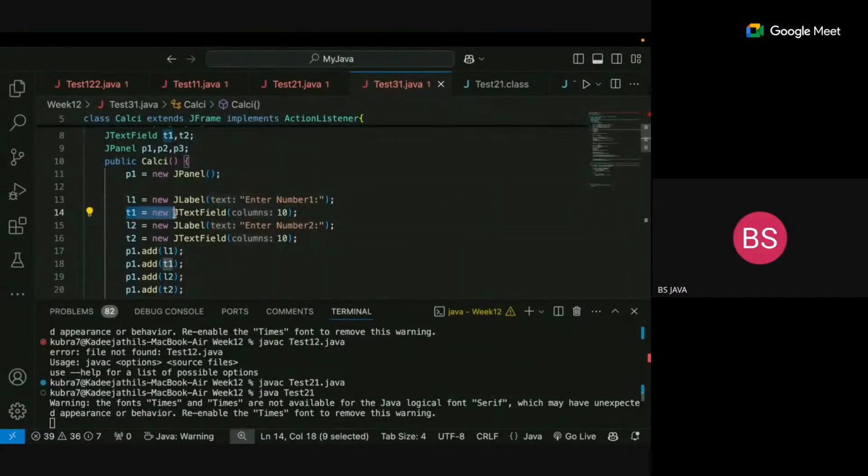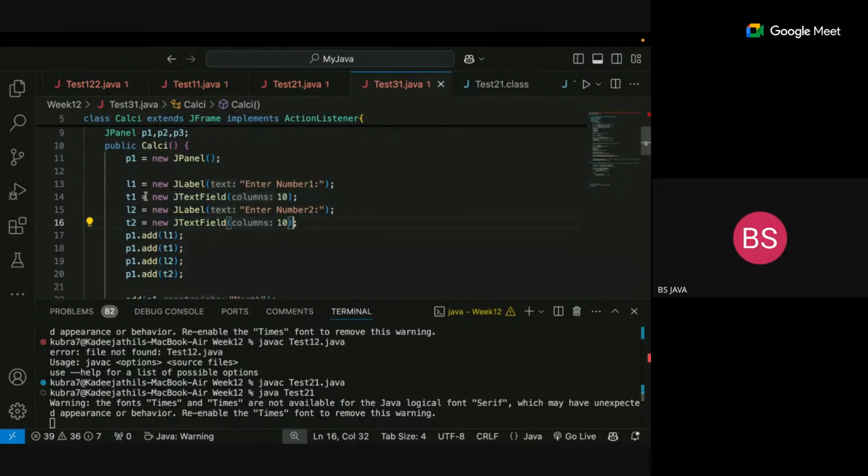So next we have a text field, and then we have L2, another label, enter number 2, and another text field. So we have all those 4 components here. Then we'll add these 4 components into our first panel P1. P1 dot add L1, P1 dot add T1, P1 dot add L2, P1 dot add T2. So all these 4 components are added into panel P1.